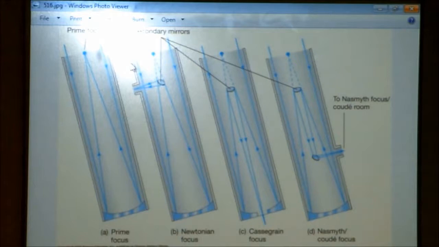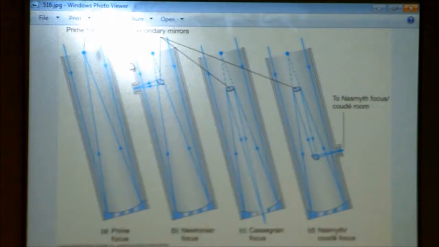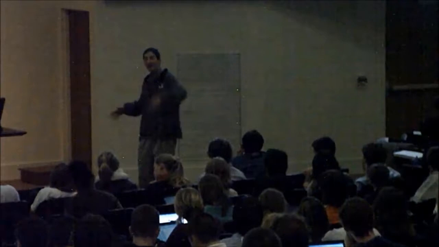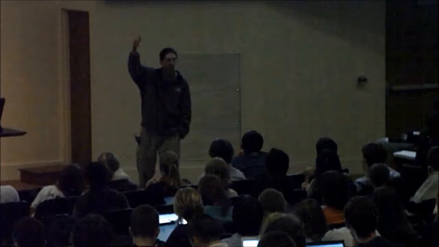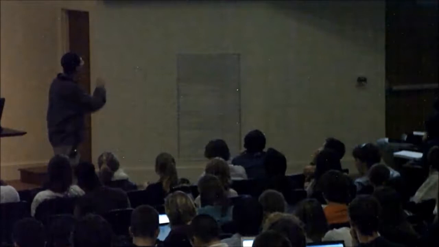The Newtonian has its limits. As your telescope gets bigger, you have a small telescope sitting here, you stand and look through the Newtonian focus. That's fine, but to make it really big, the tube is really long. You might have to stand on a ladder to look through Newtonian focus, and the bigger you make it, the more cumbersome that becomes.